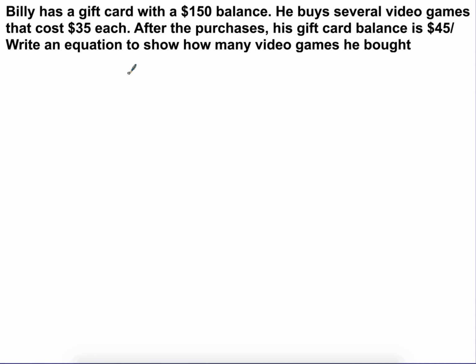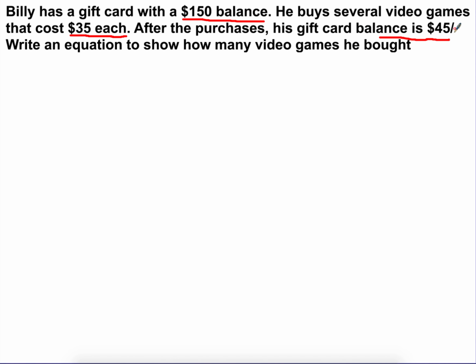Billy has a gift card. His gift card has a $150 balance. Okay, so that's probably going to be important information. I'm going to underline that in some capacity. He buys several video games that cost $35 each. I think that's going to be really important too. This word each matters a lot because that typically means multiplication. And then after the purchases, his gift card has a balance of $45 left.